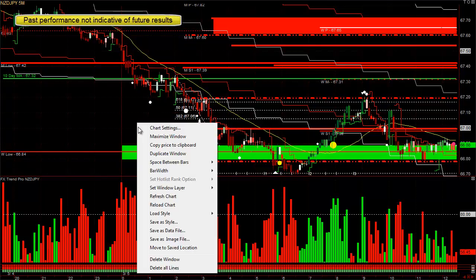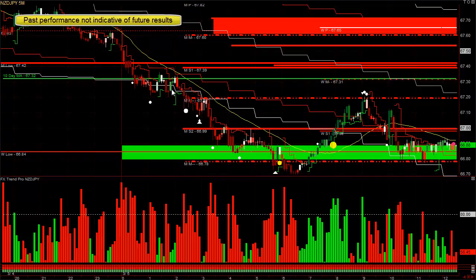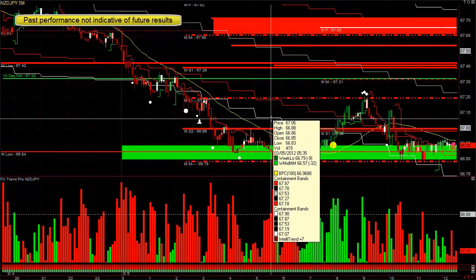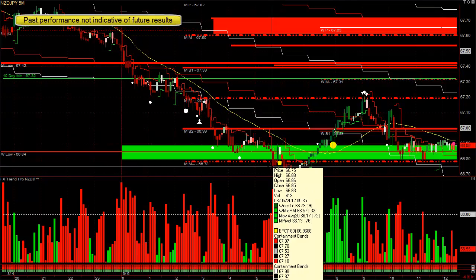So you certainly can trade with the trend, but you also need to know when the market moves statistically too far and count the waves. This is the first wave down, second wave down, and the last one was not so significant. A lot of times the third wave is the biggest wave, but in this case it isn't. And usually my rule of thumb is when it's under 25 pips underneath the 2.0 containment band, which is up here, that would be 10, 20, 25 pips.